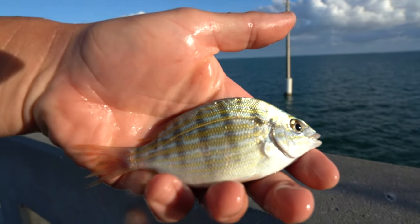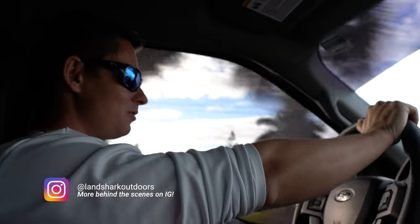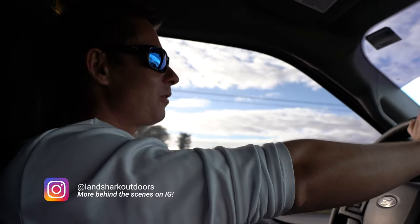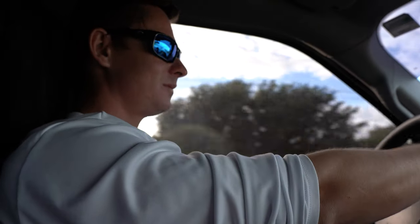Here's the situation — every time we go to the Keys, we either sleep in too long, there's no bait, the water's dirty, or the permit don't exist. We've gone to three different tackle shops, tried to catch pinfish, called every single tackle shop in the Keys. I just want to catch a giant black grouper. We're going to fish until the tide switches at the end of incoming, then make a switch to Long Key and try to get some sharks and some muttons.